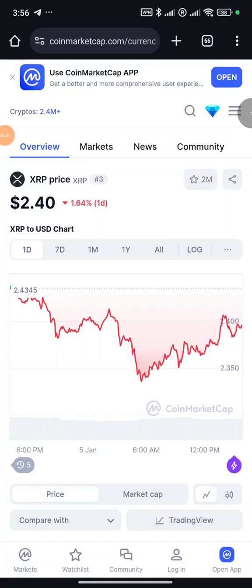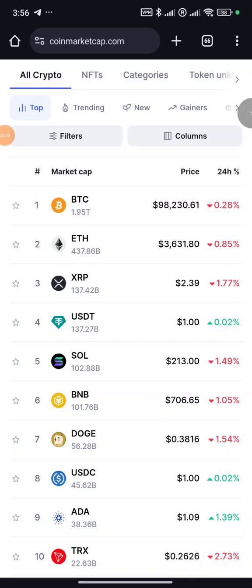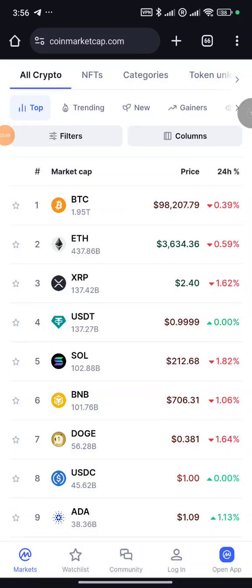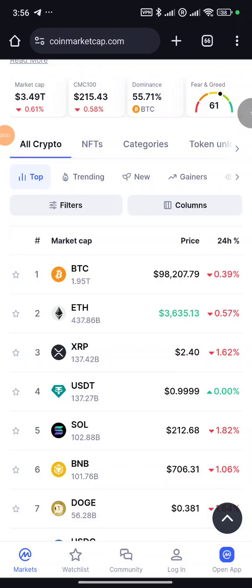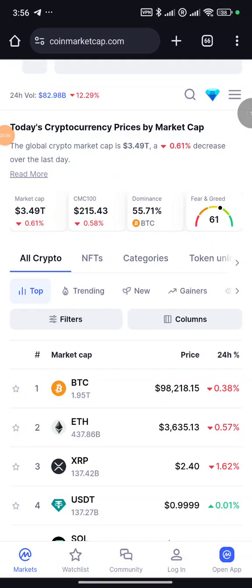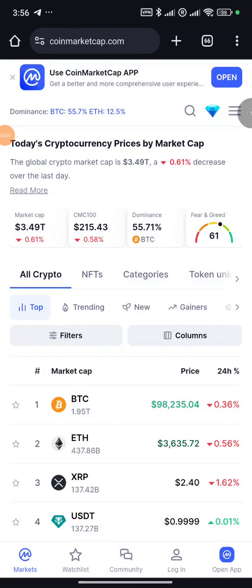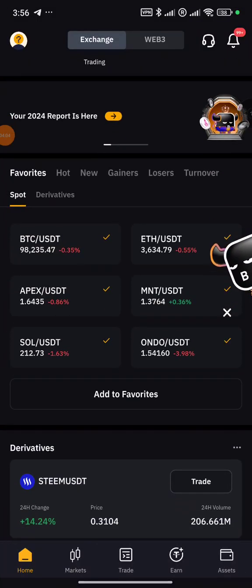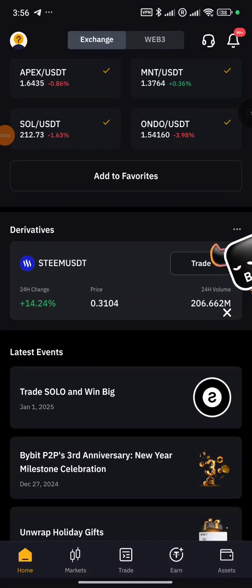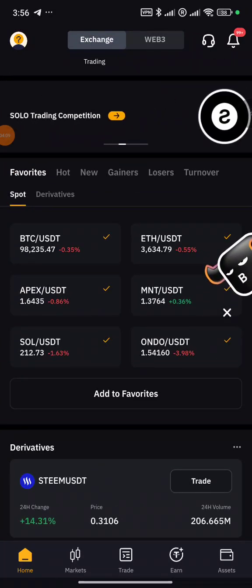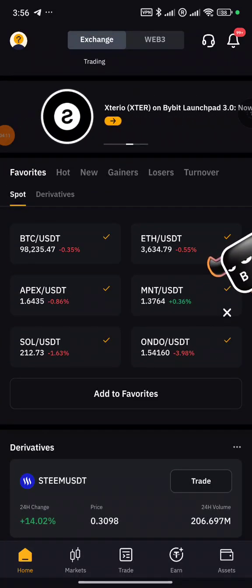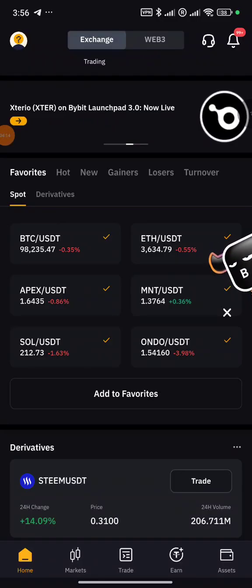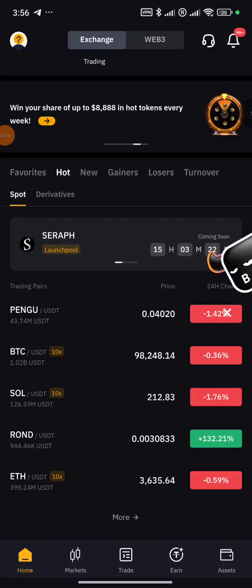You can use CoinMarketCap for that, but we are also going to use CoinMarketCap to select coins to analyze for your futures trading. So where I am right now is, let's assume you want to start futures trading, and you go to the trading app. You see a lot of coins, and you ask yourself, which coin should I analyze? How do I keep getting tokens that I need to analyze to long or short?